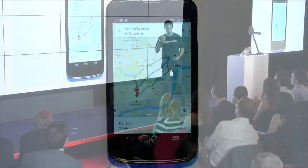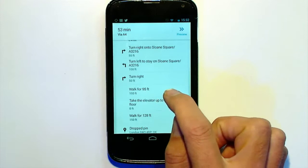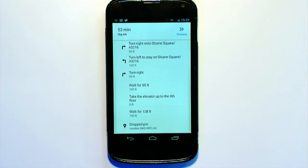And what I think is quite interesting about this — I don't know how it happens because I haven't bothered to email anyone and ask — but sometimes it tells me to take the stairs, and sometimes it tells me to get the elevator, because it's American. If I scroll right down, you can see it says I'm meant to walk for 95 feet when I get into the store, and then take the elevator up to the fourth floor. So it even tells me how to navigate the building, which is quite amazing and quite useful.